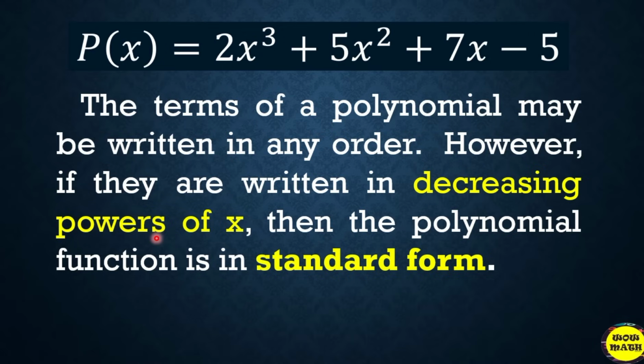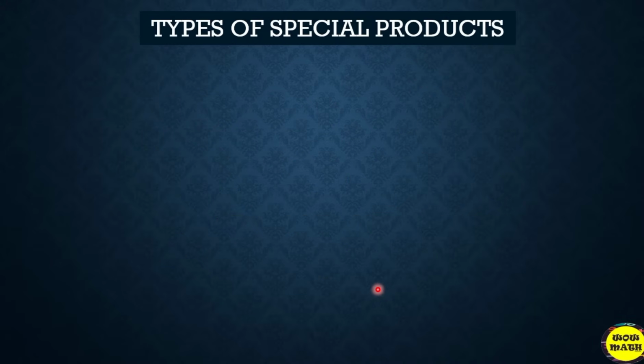Ulitin ko po, ang polynomial natin, it can be written in any order. So halimbawa, nandito si 2x cubed mo, tapos nandito si 7x, kahit ano po yan, yun po ang polynomial. But if it's written in decreasing or descending powers of x, ibig sabihin pababa, simula sa mataas, pababa, like this, 3, 2, 1, and then 0. Okay? So, that is in standard form. Kapag inaayos natin ang ating mga exponents ng decreasing or descending powers of x, then the polynomial is in standard form. Let's try.